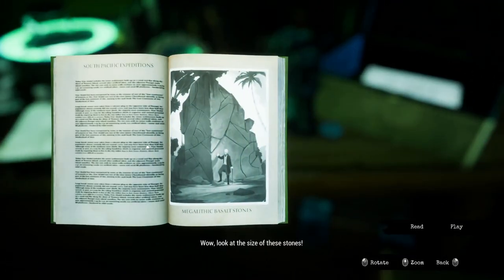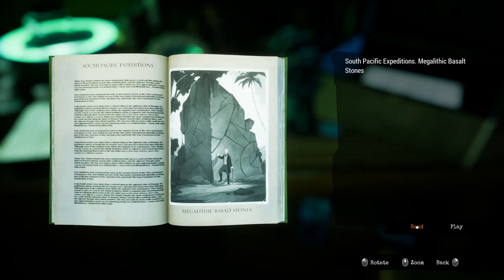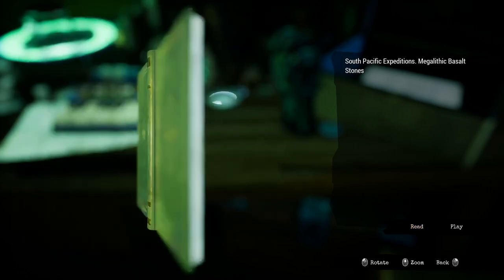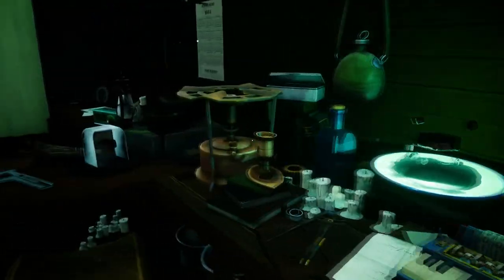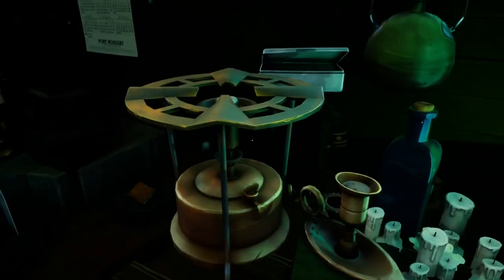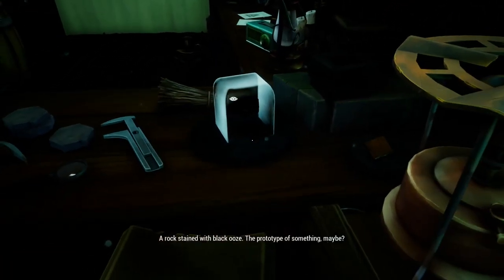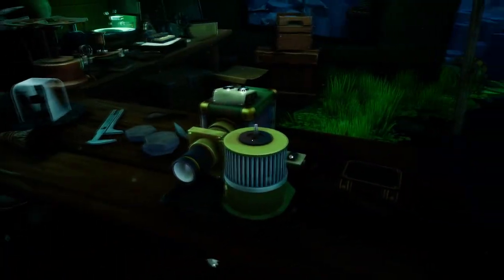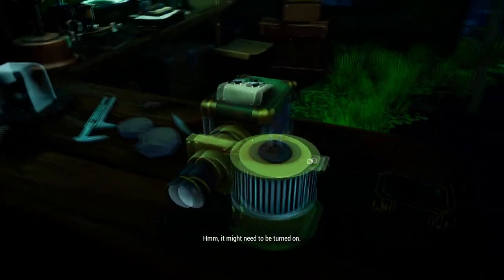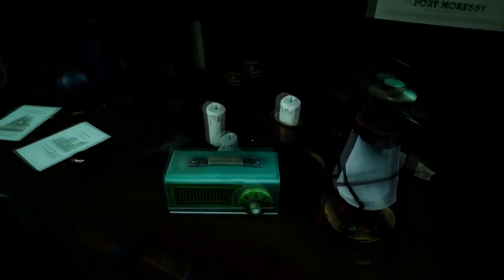Wow, look at the size of these stones. Megalithic basalt stones. Is that all the read says? South Pacific Expedition's megalithic basalt stones. Yeah. Okay. And you're linked to those piano keys, I'm guessing. Okay. A rock stained with black ooze. Looks like the prototype of something. It might need to be turned on. Okay, so we need to get the power going to make that work.